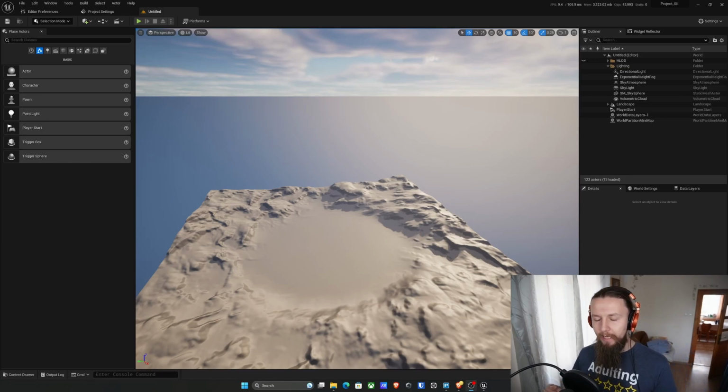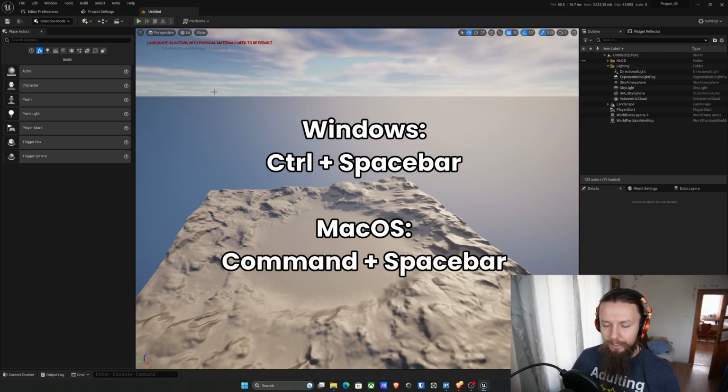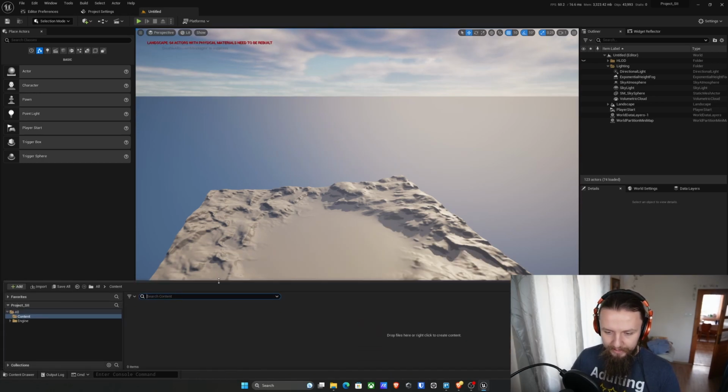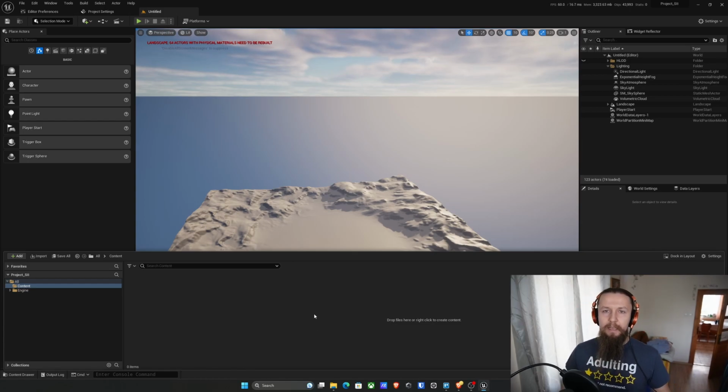Now we're going to create file structure. When you go into the level editor and you click the key combination Control plus space, you can see that the window popped up from the bottom, and you can see the file structure of our project. Right now we have empty because we did not import any template content to our project by default. It wouldn't be empty if we would try to create, for example, first person template, third person template project, etc.